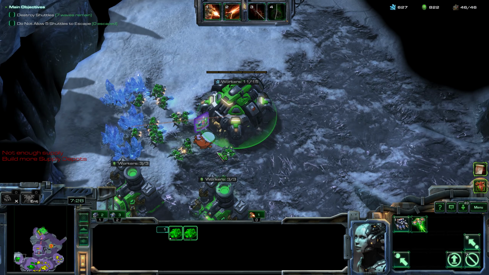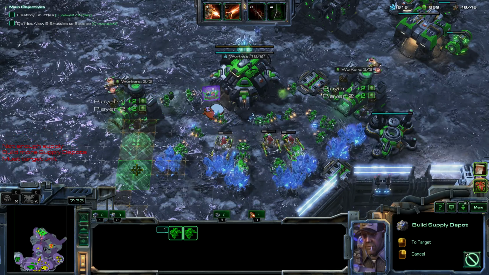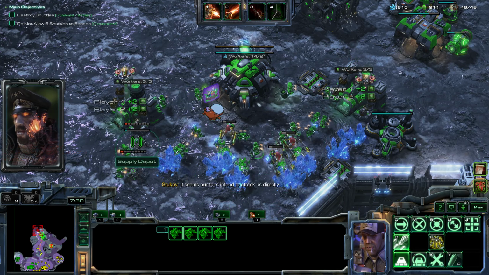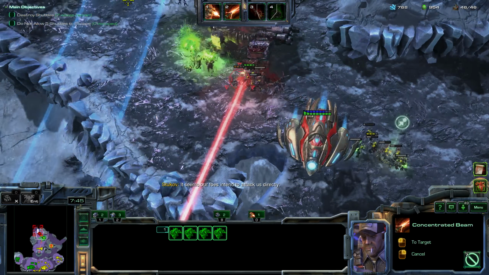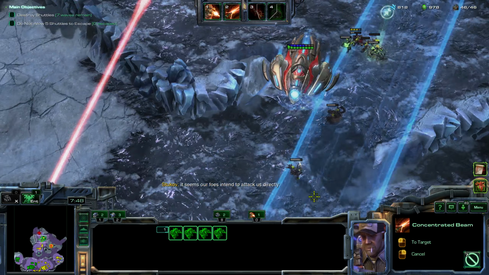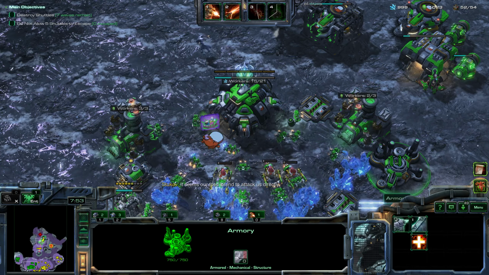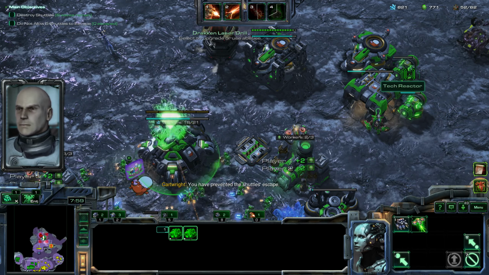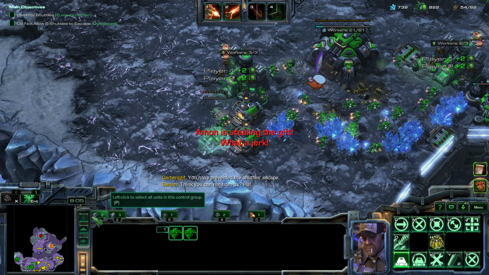There's nothing you can do about it. Oh wait, our supply is blocked. It seems our foes intend to attack us directly. Fast build this. Add-on complete. Additional supply depots required. I don't need it yet. Our allies, you have prevented, get these upgrades. Escape. Think you can run from us? Yeah, Amos is gonna steal that. Feels bad, man.